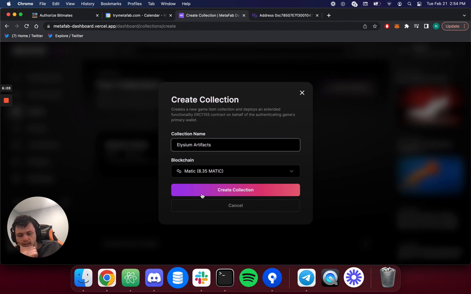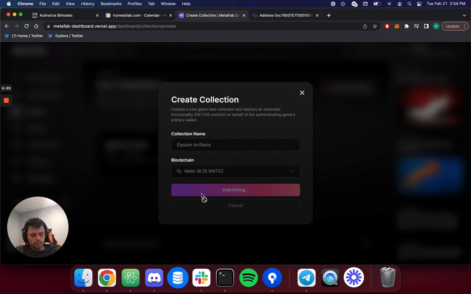This will create an ERC 1155 collection using the MetaFab standards and deploy it to the Matic chain. It inherits from ERC 1155, so you can have these contracts on OpenSea or any marketplace, and they work just the same as anything else. So go ahead and create it.